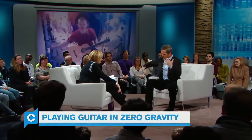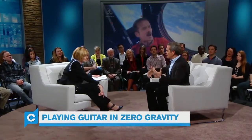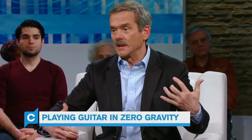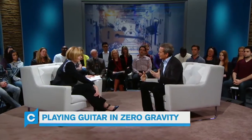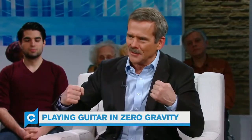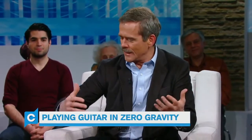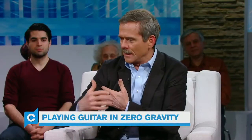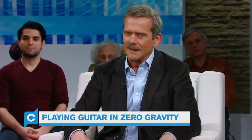For folks that play guitar, the guitar is heavy. You either sit and prop it on your knee — that's why the guitar has the cutout to fit around your knee — or standing, you wear a strap around your neck. Both hold the guitar stable. In weightlessness you don't deal with the weight, but when you move your hand up the neck the guitar just takes off the other way. If you watch Space Oddity, I always have it snugged under my right bicep to hold it still. It's like playing guitar floating in a swimming pool — that sense of aimlessness — and you have to relearn how to play.